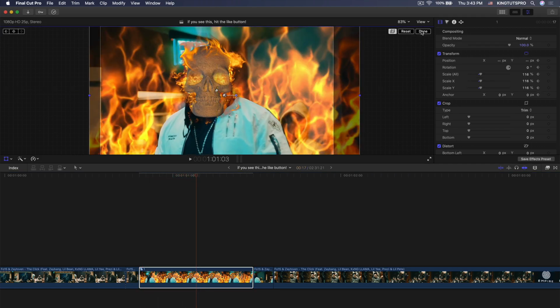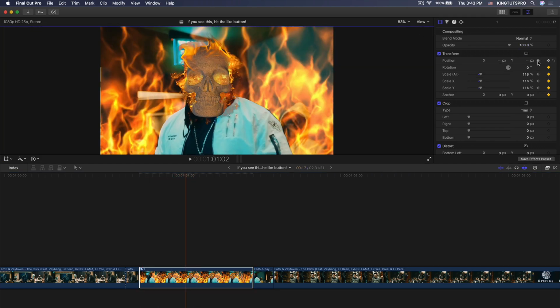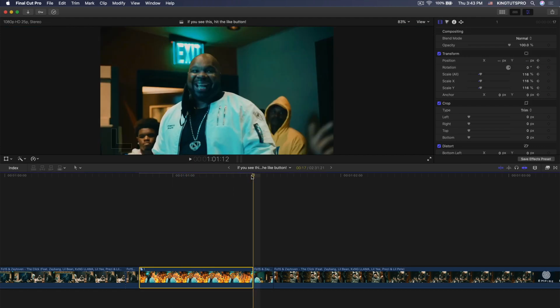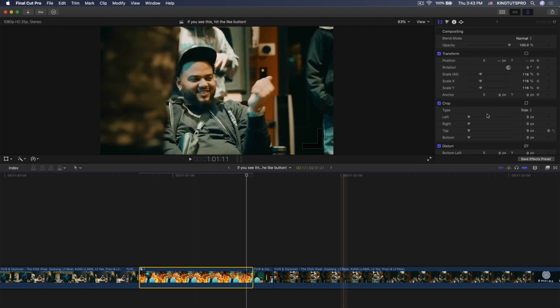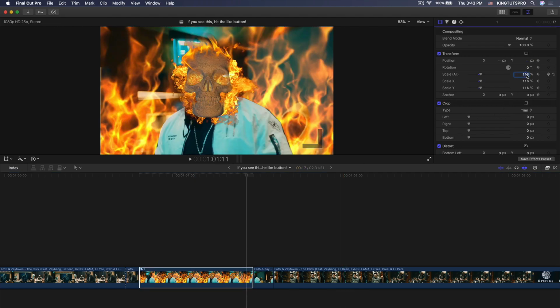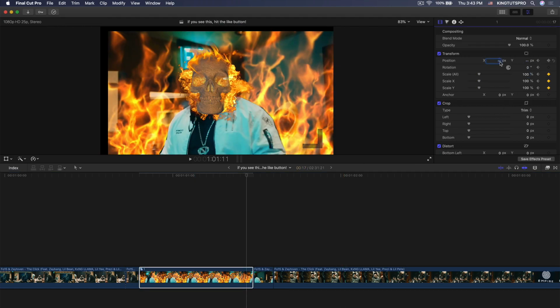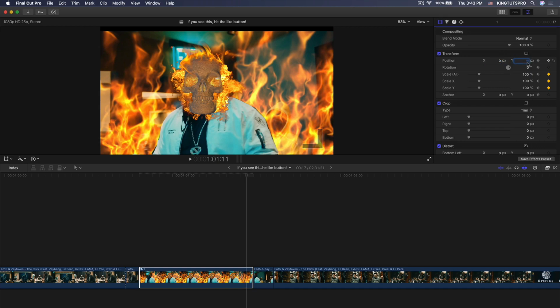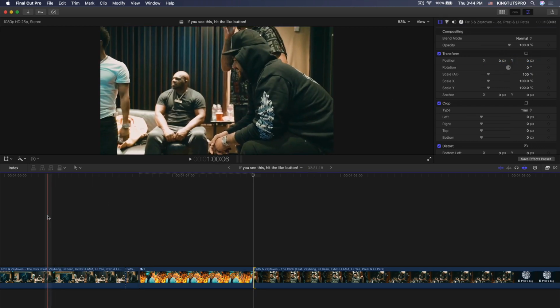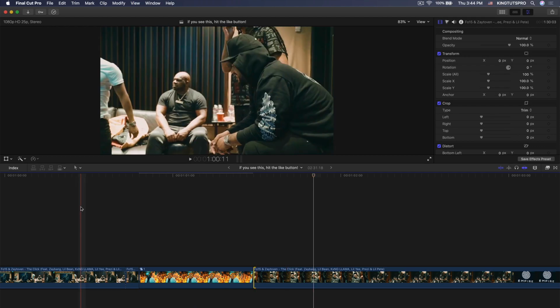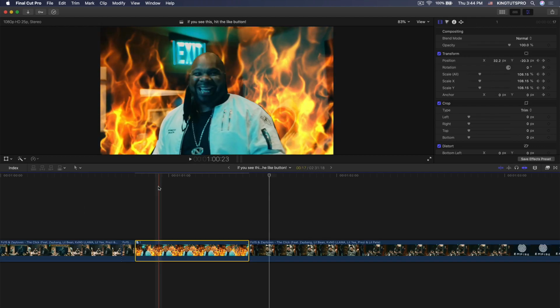We're going to click back on here, click done, and let's go to right there, where our last keyframe was. And then we're going to go to the second to last keyframe on that same clip, and we're going to type in 100%. And here we're going to type in 0, and on the y-axis, type in 0. It'll look something like this. Super quick and easy. Let's move on to the second.